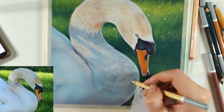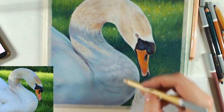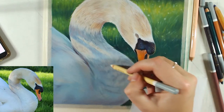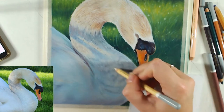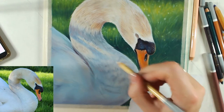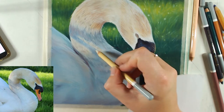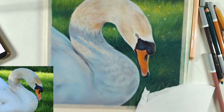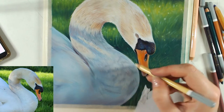Nanette says, I grid, but not on my good paper. I transfer my drawing onto Pastelmat. Yeah, that's also a really good technique. Do your tracing or your grid or your sketch first on another piece of cheap paper, and then you can easily transfer onto your good paper so you don't waste your good paper if the grid goes wrong. So that's a really good way to do it as well.